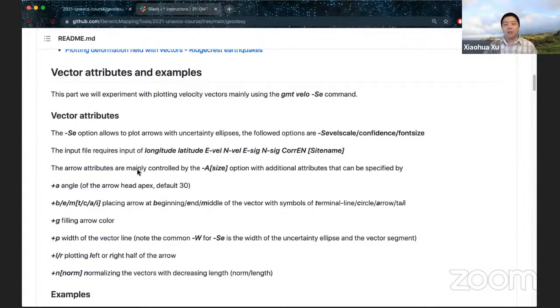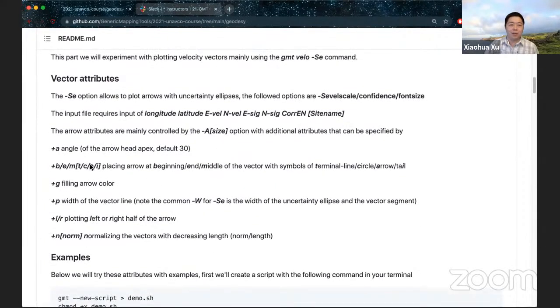When you are plotting this, it's going to give you a line directing from this longitude, latitude with that size on your map. But what really controls the arrow is the -A option. After that, you append the size, determining how large that arrow is, with other attributes appended at the end.